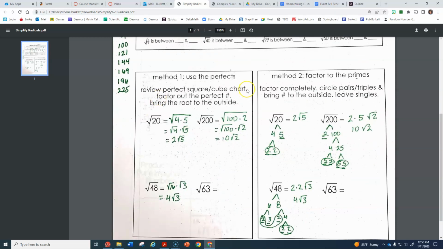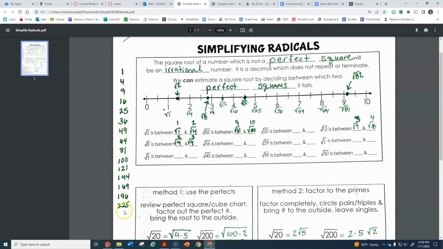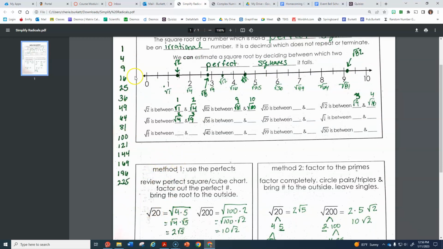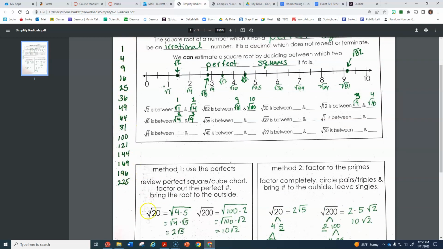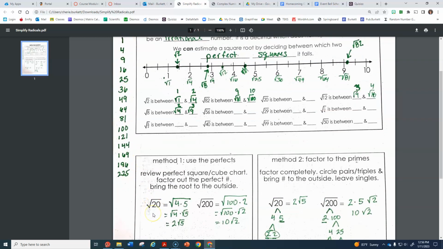We talked about 2 different methods to simplify these. The first method is when you just take the factors of 20, and be sure you factor 20 using one of these perfect squares. Not every problem will factor. If it can simplify, then you should be able to find one of these numbers that's a factor of the number you're trying to simplify, because if it doesn't have one of these factors, then it doesn't simplify.